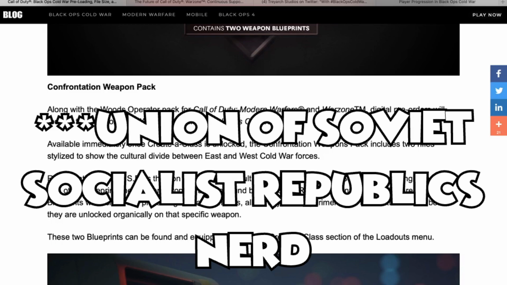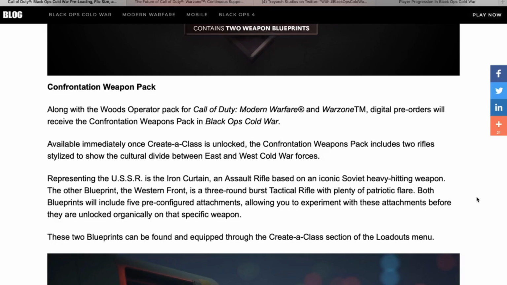And representing the United States of Soviet Russia is the Iron Curtain blueprint, an assault rifle based on the iconic Soviet heavy-hitting weapon, also known as the AK-47. The other blueprint, the Western Front, is a 3-round burst tactical assault rifle with plenty of patriotic flair. Now, both blueprints include 5 pre-configured attachments, allowing you to experiment with these attachments before you actually unlock them on that specific weapon. The 2 blueprints can be found and equipped through the Creator Class section of the Loadouts menu.